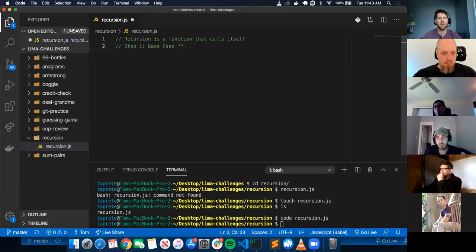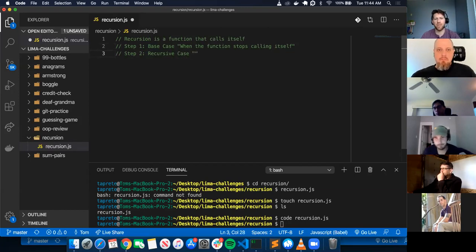It's the point where we're no longer going to execute or go further. And then the other part that he mentioned, the reduction in the problem, would be similar to incrementing or decrementing, changing the value that you're testing in your condition.